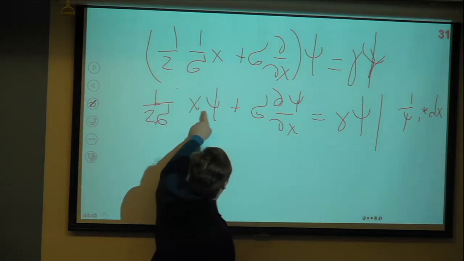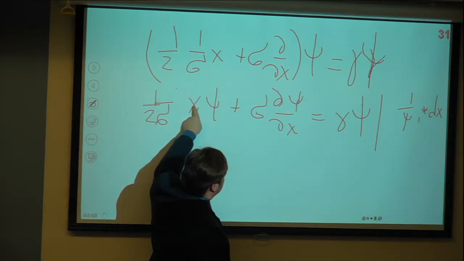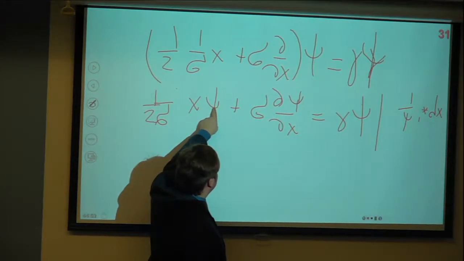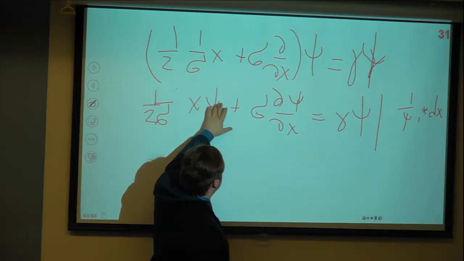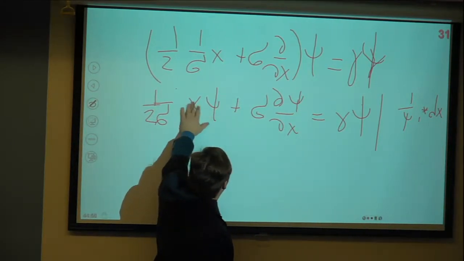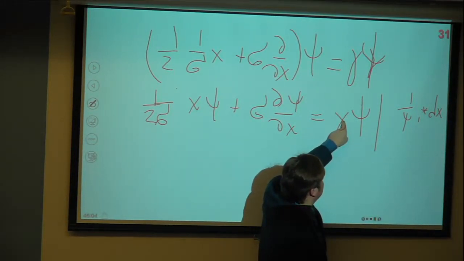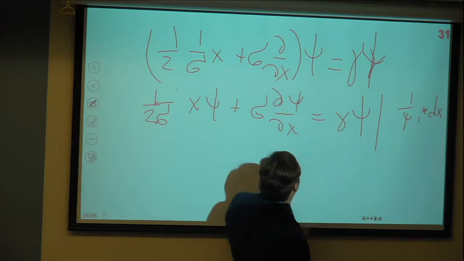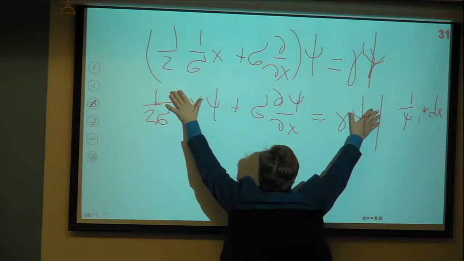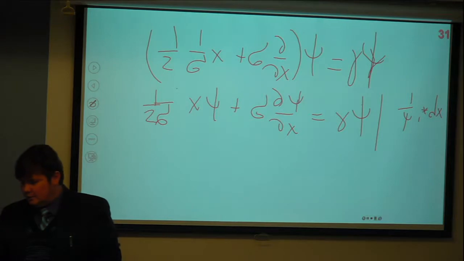Right now some terms have both the independent variable and the unknown function, and it would be comfortable to have either one of them. If you divide by psi, here will be only the function, and here only the coefficient. And if you multiply by dx, then these terms will contain dx, and this will contain only the psi. And one will be able to take integrals.